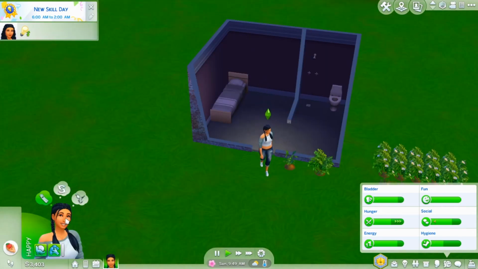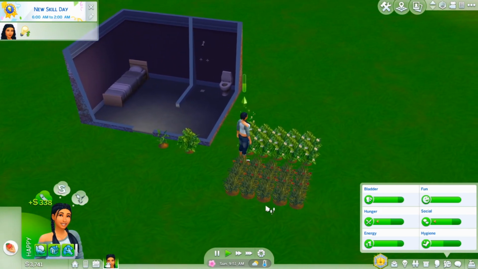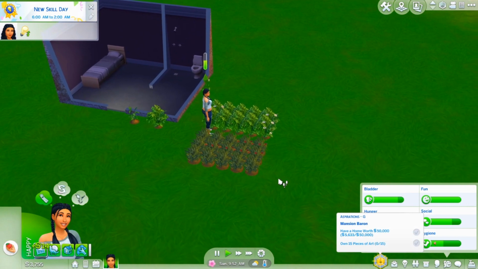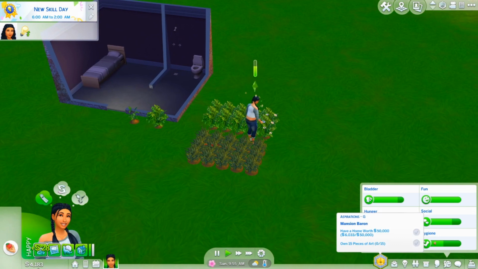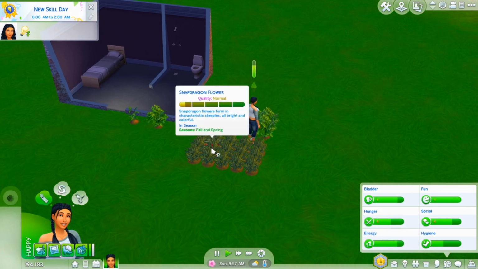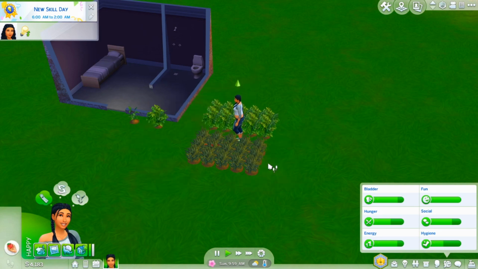All right, so she's up, and I didn't build a house last night because I wanted her to sell all this stuff. So she has $338 for the daisies, and let's see what else she makes. So we're at 4,000. So this is going to be a good one. Let's sell this one. Come on.